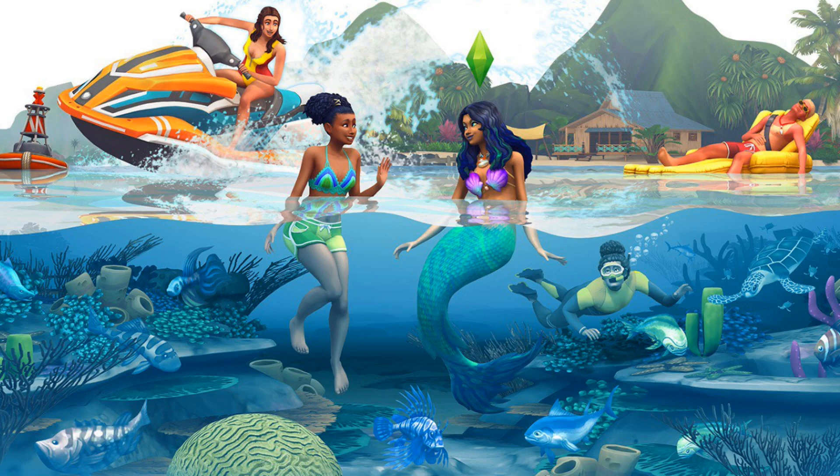Let's talk about mermaids, please, because I would love to play as a mermaid. There's a little plumb bob over its head in the image, so please, can we play as mermaids? I played as a mermaid and I will never do it again given my Hunter Baby Hunter Puppy situation — I had a bunch of mermaid babies and it was just a nightmare.